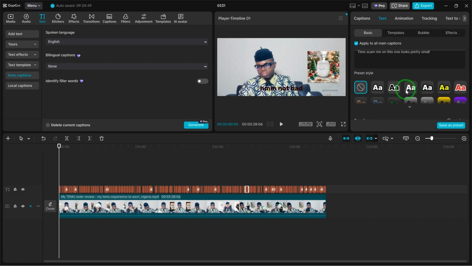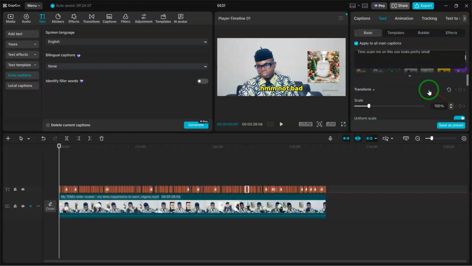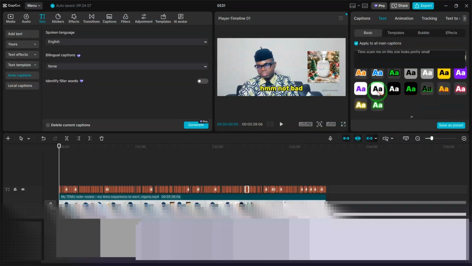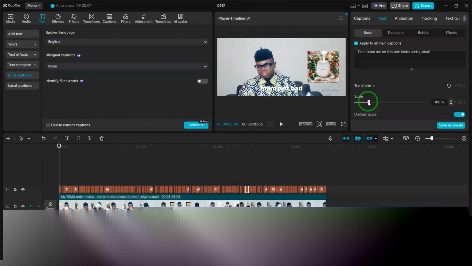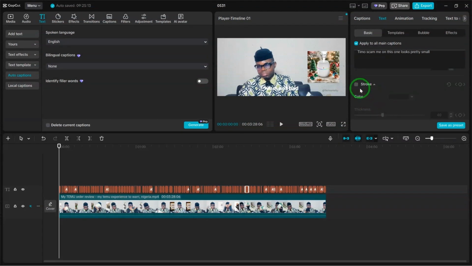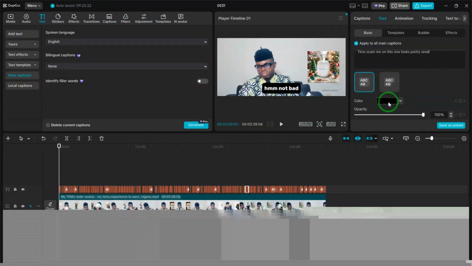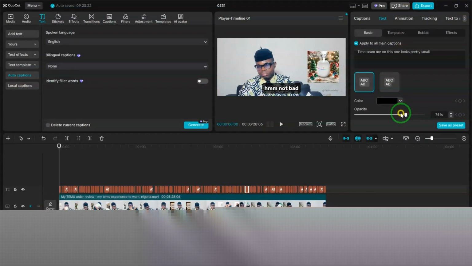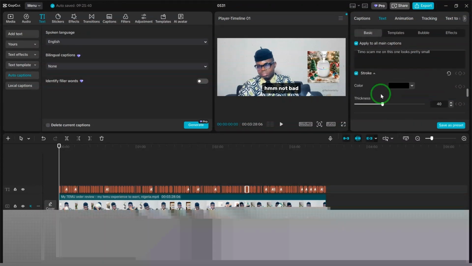You can also use these preset styles. If you want a yellow color, or a yellow background, yellow and black, white and black, you can use this. Now you go all the way down. You can also adjust it like this. And then you can also give it a background. So just play around with it. You can give it a stroke. You can also give it a background. This will make your subtitles very legible. And of course, you can reduce the opacity of the background. You can also make the rectangle rounded. So just go ahead and play with the options here.